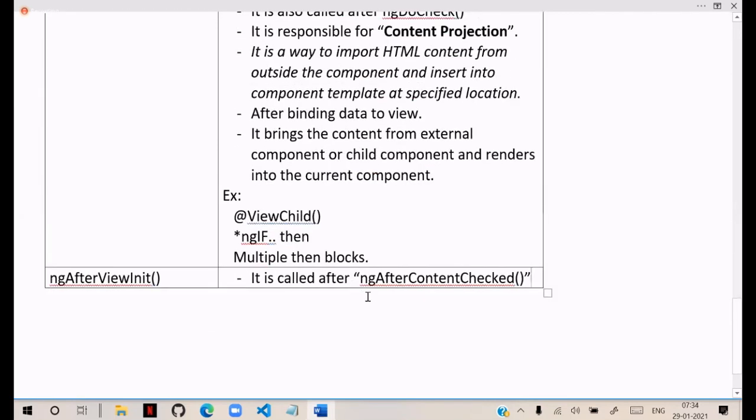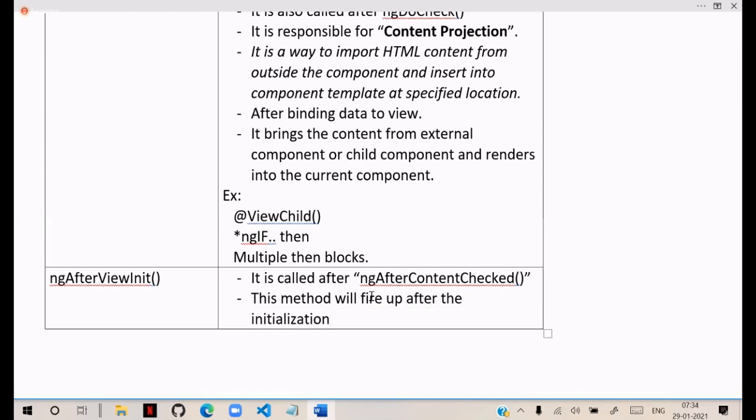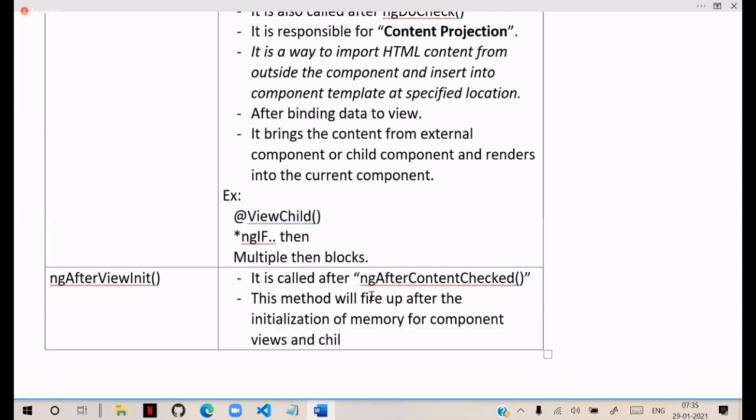Generally it will fire after the initialization of memory for component views and child views.